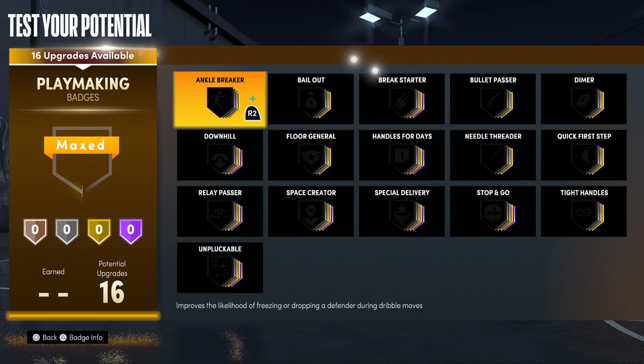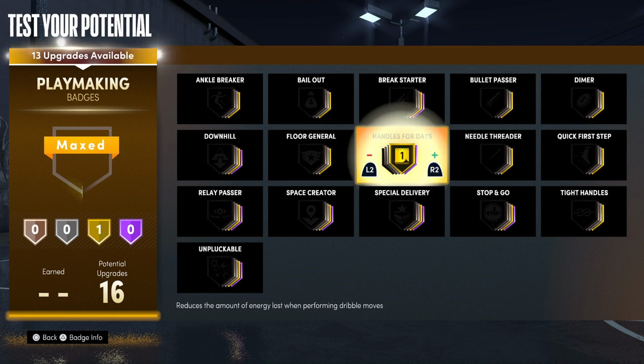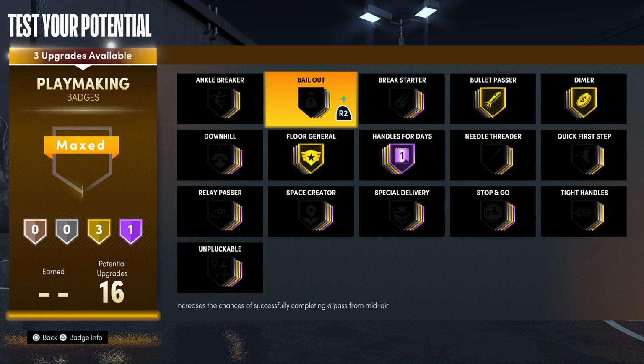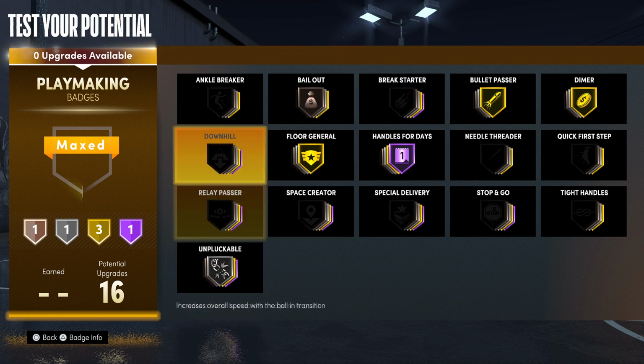Now for the playmaking, you have a lot of them. This is a really nice build. How I'd go about this is probably handles for days. I'll put everything. I'll probably put handles for days Hall of Fame. I'll do floor general gold, dimer gold, bullet passer gold, bailout bronze, and unpluckable silver. This is the one I'm going with.